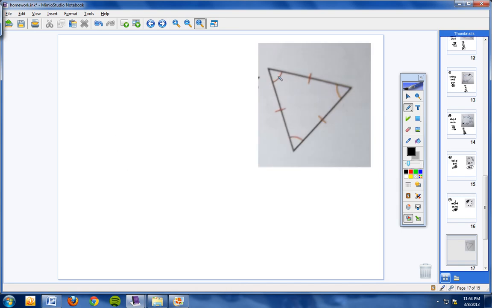All right, now number 23. Well, we could use the formula. We know that a triangle always adds up to 180, the sum of the interior angles. And notice angle 1, angle 2, and angle 3, they're all congruent. So simply take 180 and divide it by 3, because you know all 3 angles have to add up to 180, and you'll get 60. So each one of these angles measures 60 degrees. So there we go. And this, of course, was number 23.